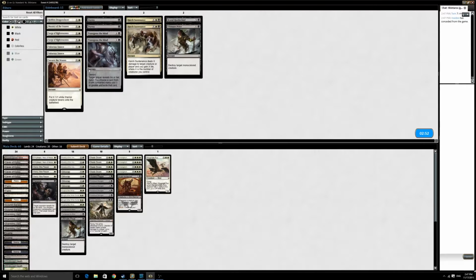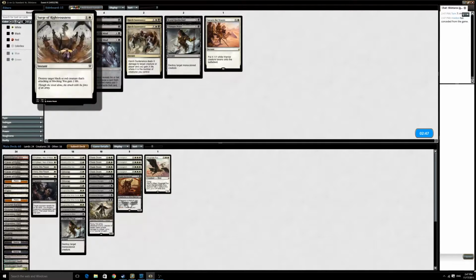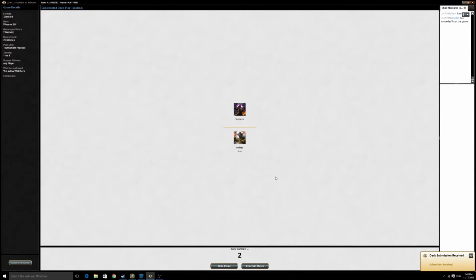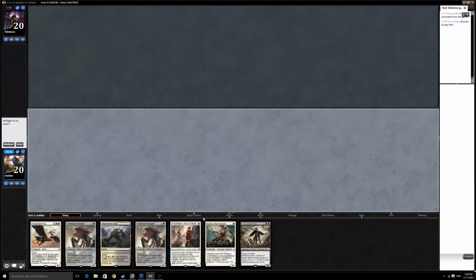All right, so what is good here? So everything he has is white or blue creature-wise that we've seen. I honestly don't know if there's much more we can transgress the mind. I'm just gonna try it out again. Let's see if the magic gods are in our favor. I would like to play first.